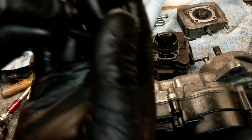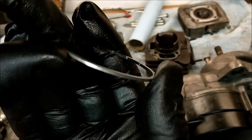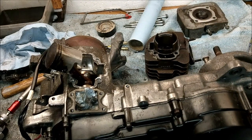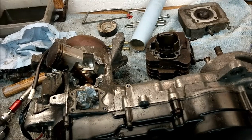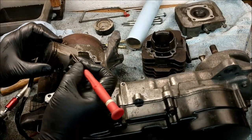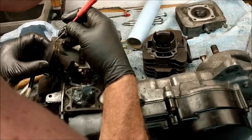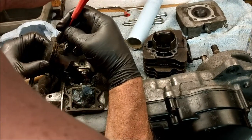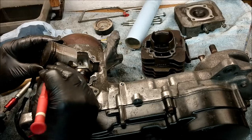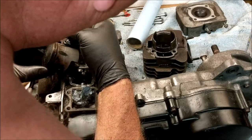Okay, that to me, see those markings on the inside of the ring? Do you know what that says to me? Spring washer. Like what should have gone in the Suzuki. Right, let me try and get a tiny little screwdriver. So somewhere on this piston there should be a spring washer. A spring ring, sorry, not a spring washer. Yes, there. Can't keep it in. I've got to let it out.